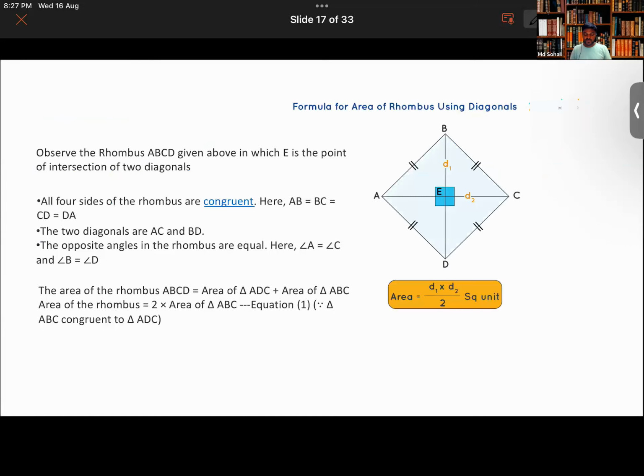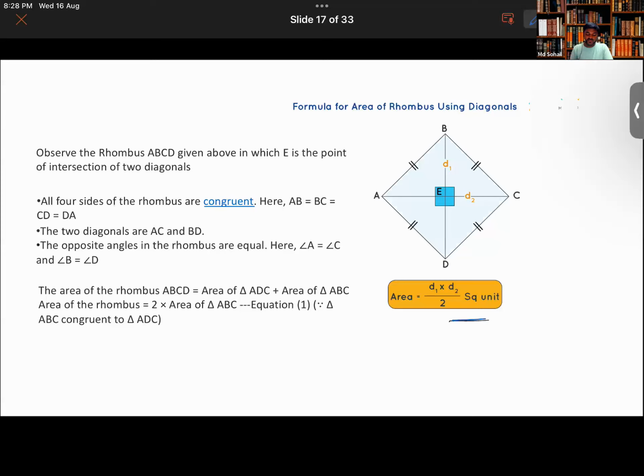Now let's talk about the diagonal formula. I have written the conclusion here. That is going to be the formula. If any one of you finds this difficult, you can simply remember the formula. It will work for you. But we will still look at its derivation if time permits, because we have only 2 minutes left here. Let's see if we can cover as many points.